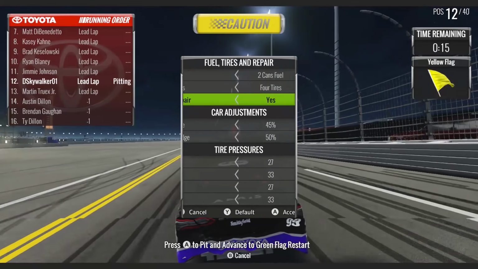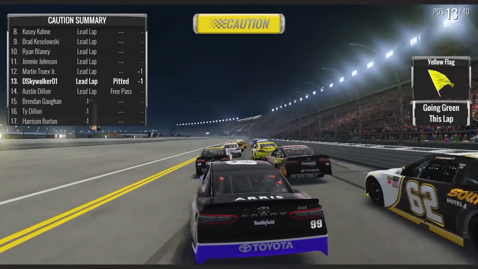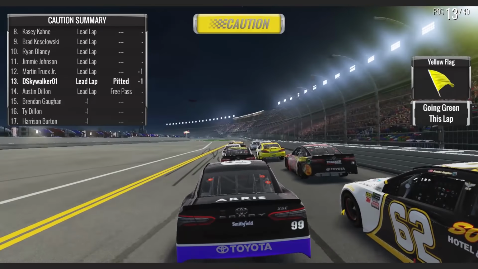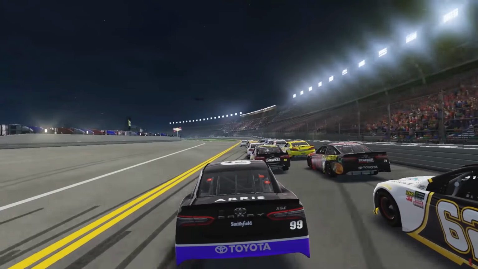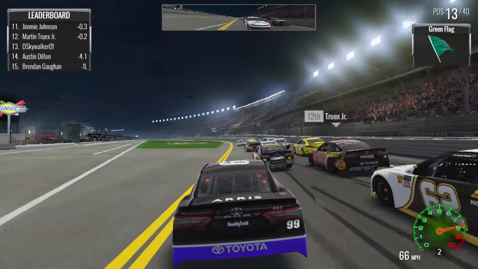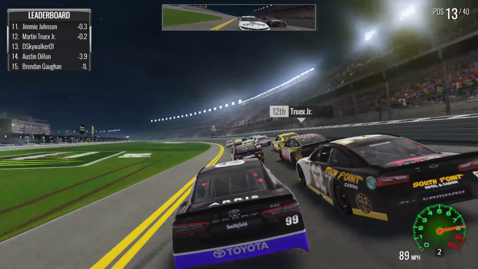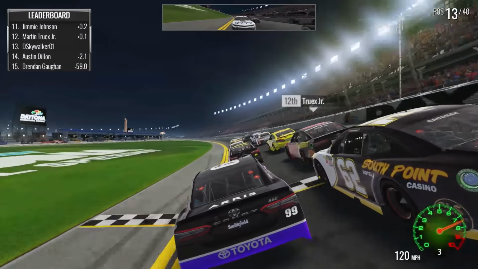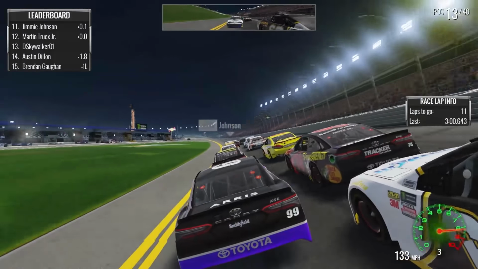That's going to be a long stop for me. But thankfully, we're able to do it under the caution. And we'll restart on the inside here in 13th. Austin Dillon. Smart of him. He got the free pass, but I managed to get wrecked by him as we're going back to green, as his brother's now going to be the one trying to get the lead lap back. As Brendan Gaughan right now sits in that spot with 11 laps to go now.